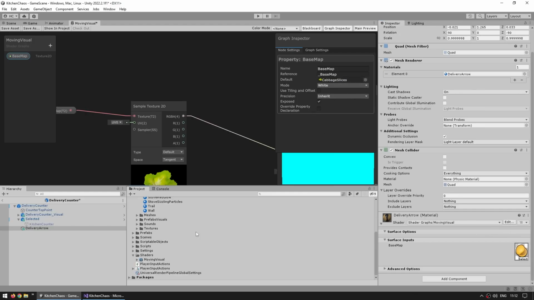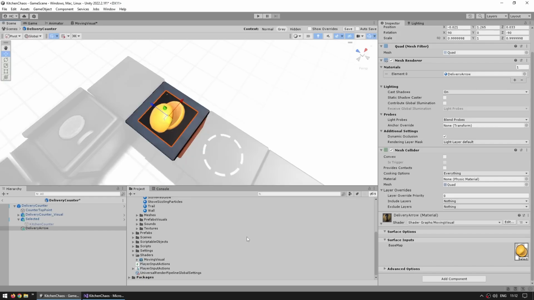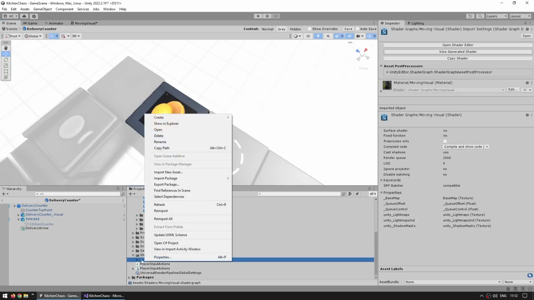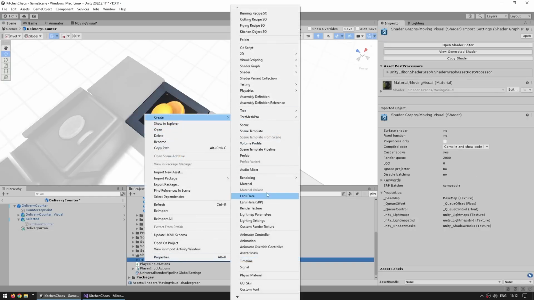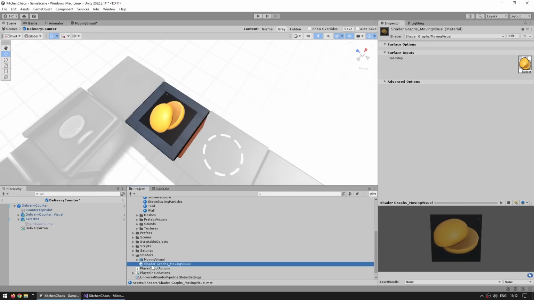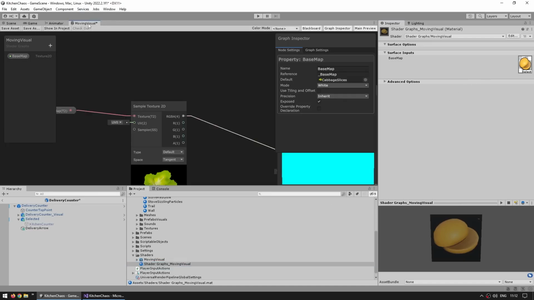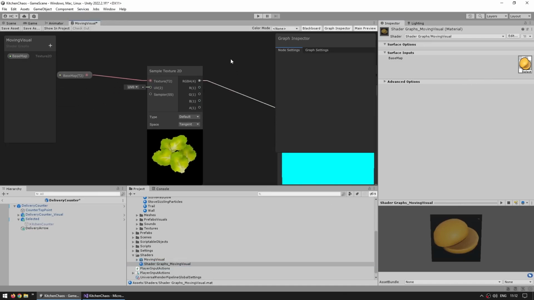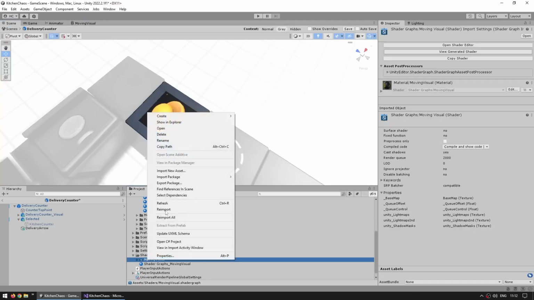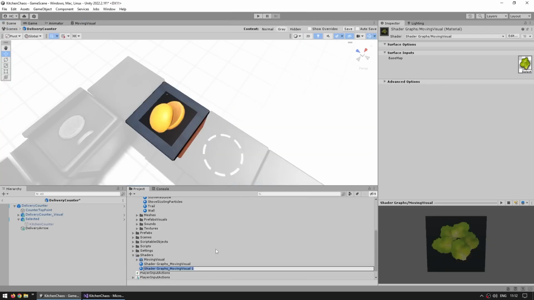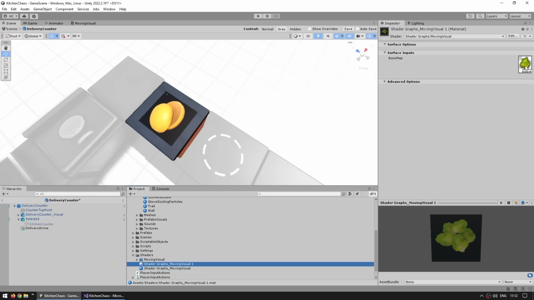However, if I now were to make another material, which by the way, here's a quick tip, you can right click directly on the shader file and go into create and create new material, and it will automatically create the material using that shader. And actually here it didn't update the default just because I didn't save the shader. So I modified this one for the cabbage slices, and now if I save the asset, and now if I right click there and I create a brand new material, and yep, now that one does have the new default.